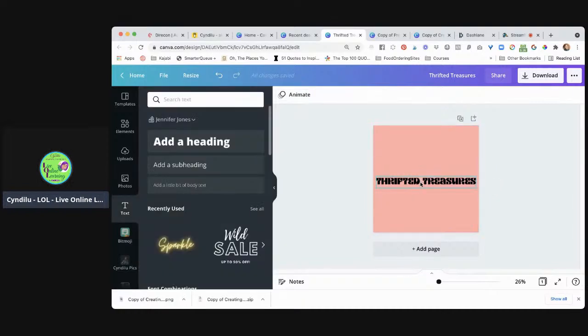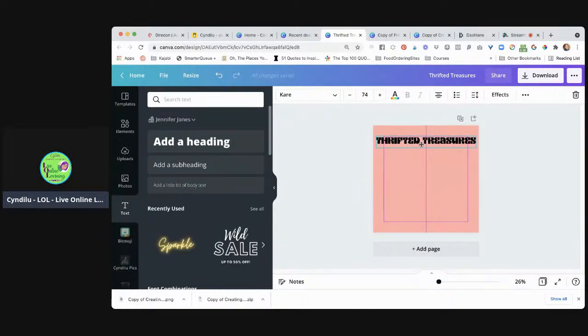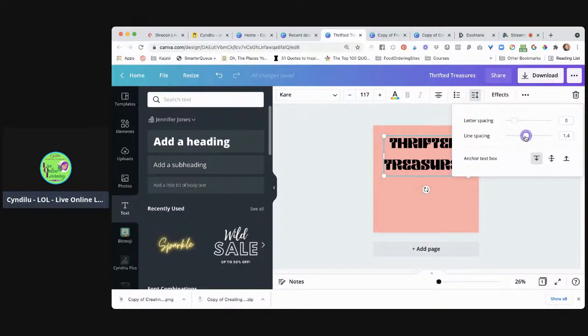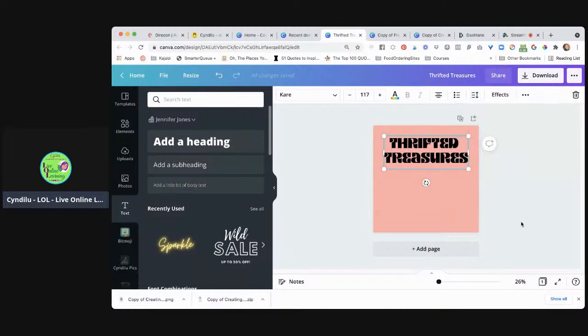because the one thing you want to do, especially if it's like the title of something, is make sure that people can still read it. I'm thinking that it's pretty easy to read, and it's going to be easier to read if we do something like this, where it's bigger and people can really see it. So, Lisa, thoughts on legibility? And I'm changing the line spacing. Yeah, if we do it that way, I think it's pretty good.